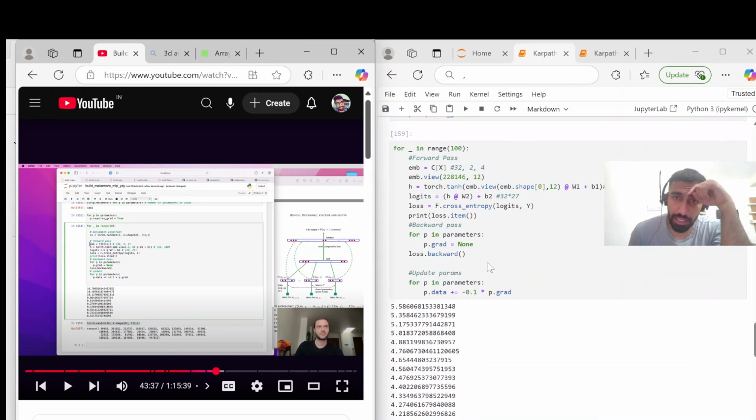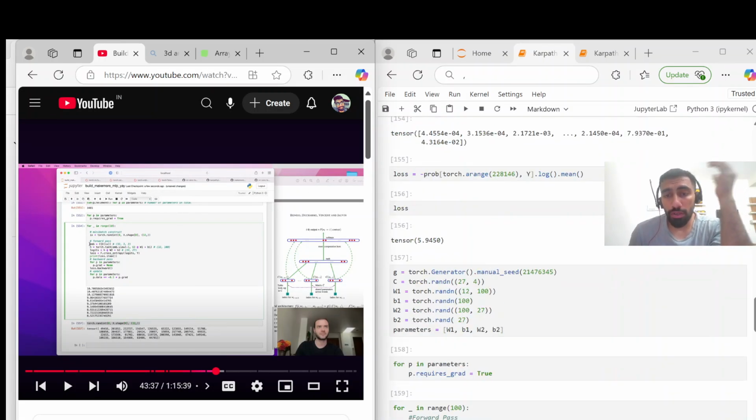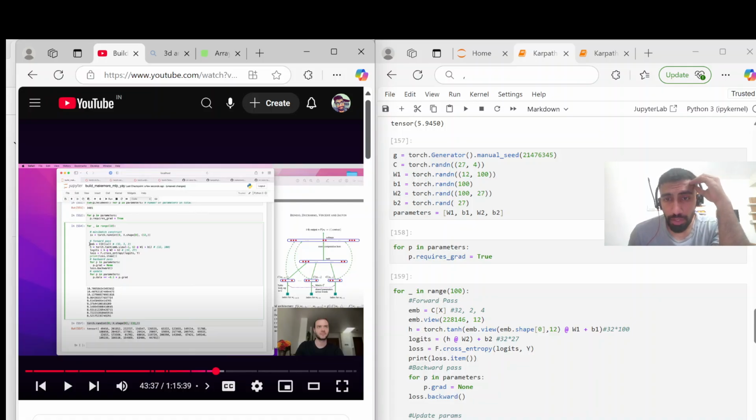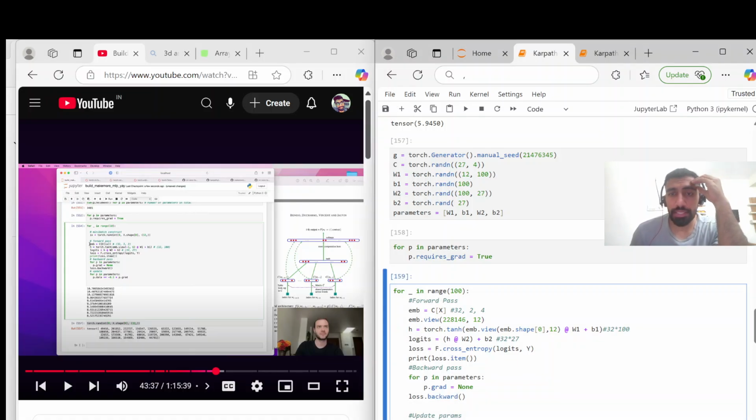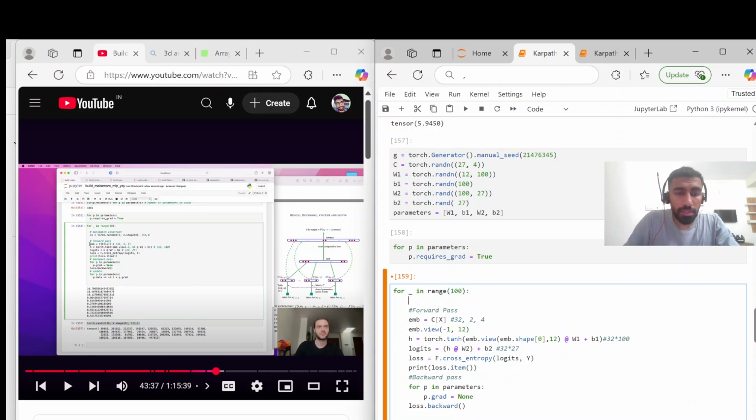So rather than training on all of the 228,000 examples of the data, it is doing it in batches.